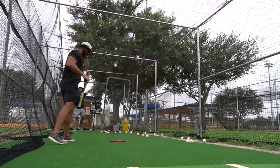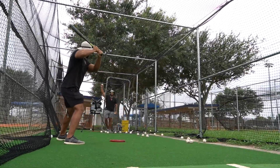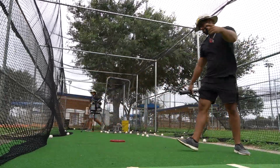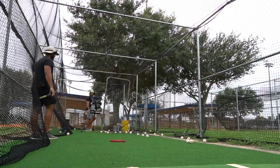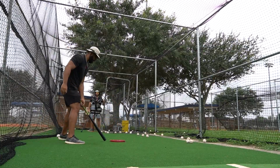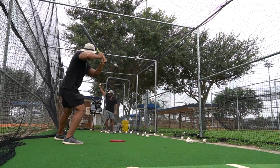Foul. Foul ball. Ay, cabrón. That was a line drive. That was a point. No. He got 1 point. No, he said RBI. Huh? He said RBI. But it's the same thing. It's a point. RBI. Point. Oh, no, wait. Man on first. That's when we're doing it. Okay. No RBI yet. No point yet. Oh, my bad.